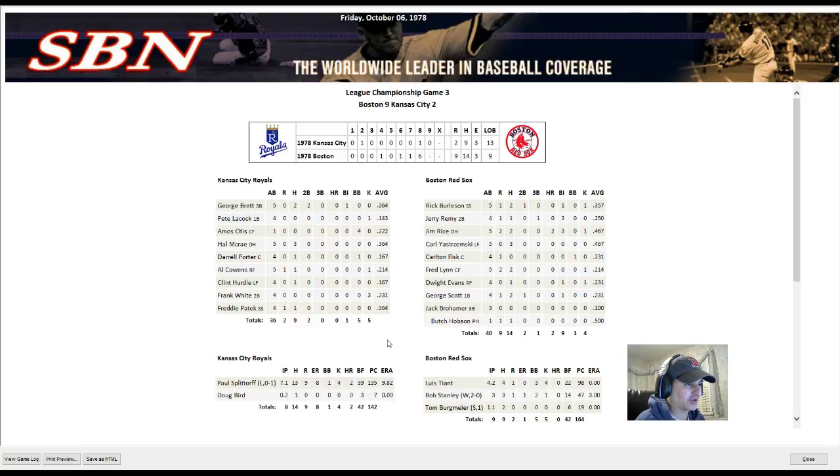Tom Bergmeyer got out of the jam. Gets the save, but he went 1 1/3. Did give up an inherited runner, that was Stanley's. He gave up 2 hits, no runs, no walks in an inning and a third, and gets a save. Splittorff, 7 1/3 innings, takes the loss. 13 hits, 9 runs, 8 of them earned. 1 walk, 4 Ks. The big inning for the Red Sox, the 6th inning, the bottom of the 8th, when they erupted. Whitey Herzog will be kicking himself in the head. They're already trailing by 1.